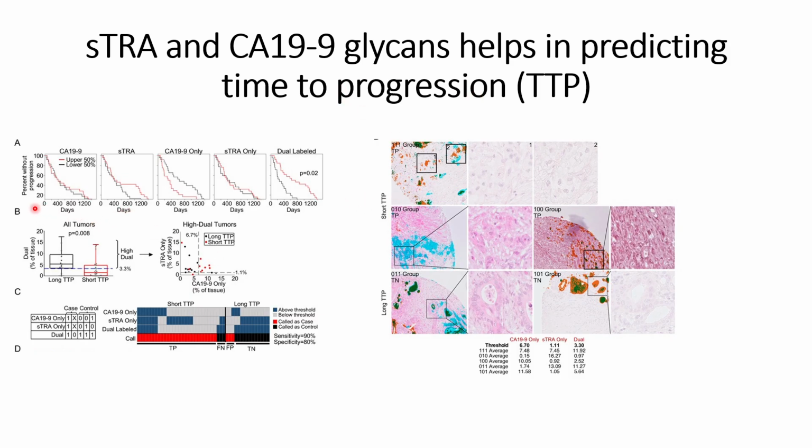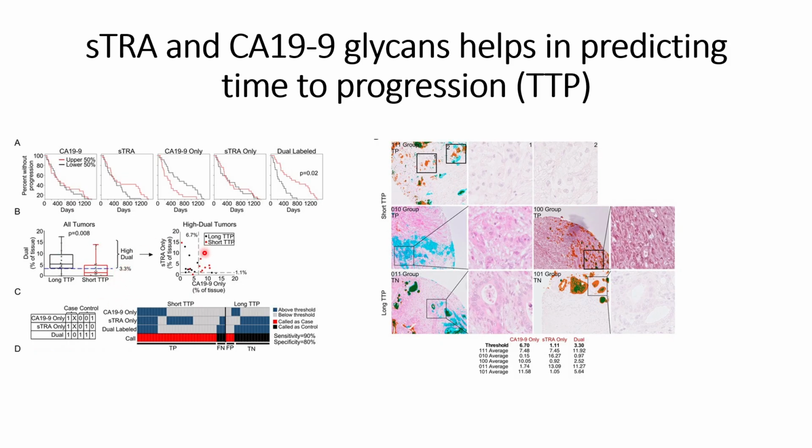And they validated this using panel B, where they checked that the dual expressions of the tumors are mainly found separately in the long time to progress and short time to progress data. That is, the dual expressions are distinguished by a particular threshold: above the threshold, dual expressions are more likely to predict time to progress in the long term, whereas below a particular threshold, the dual expression data are able to predict the short time to progress of the pancreatic cancer cells.